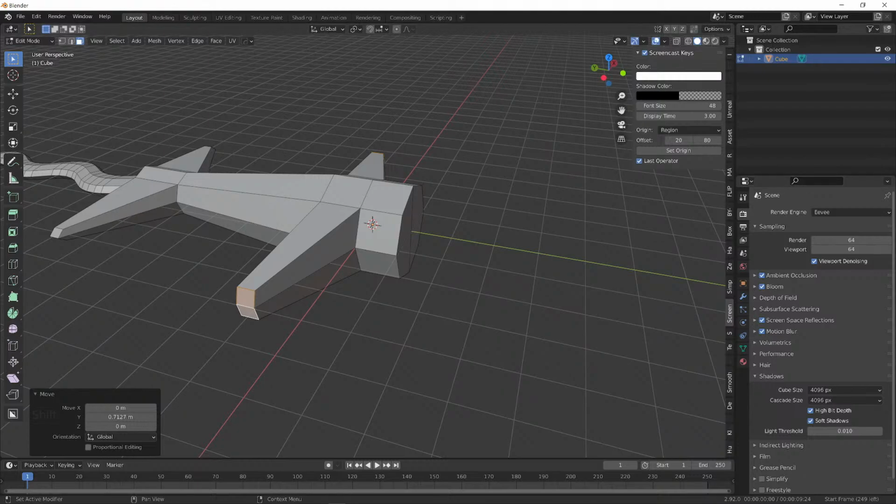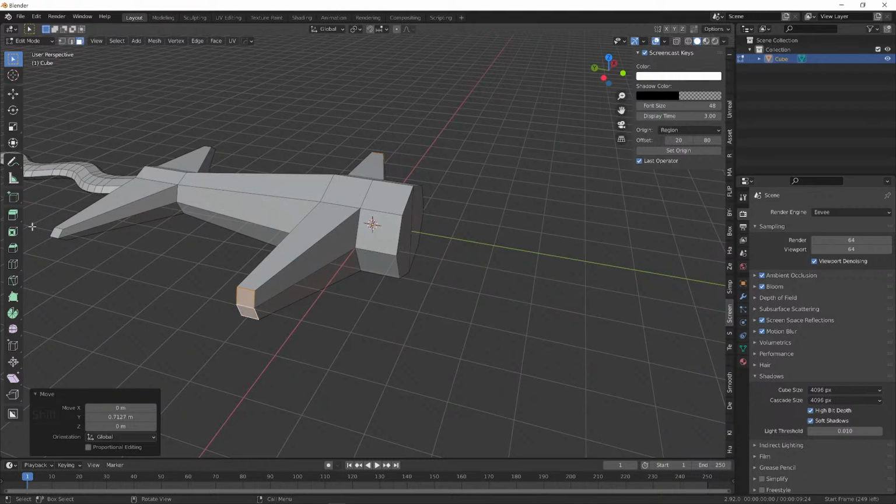So you have to switch into face mode. So this is critical. When we're in object mode, we're just selecting objects, super easy. But when we're in edit mode, we have to be very specific. What do I want to select? Do I want to select vertices, right? Edges, or faces?